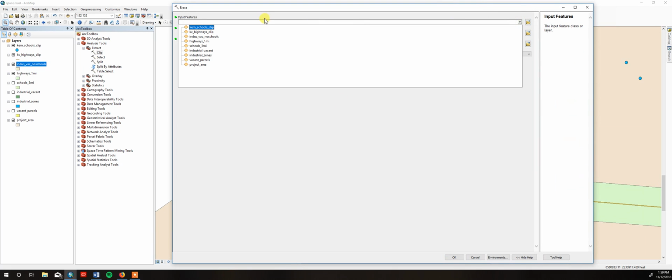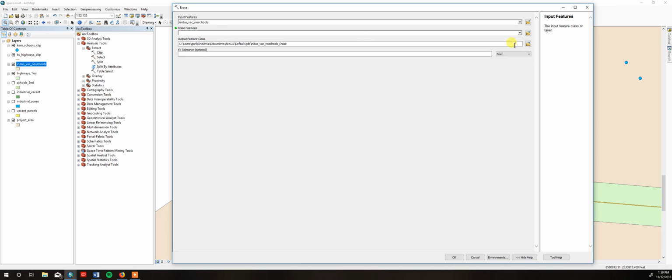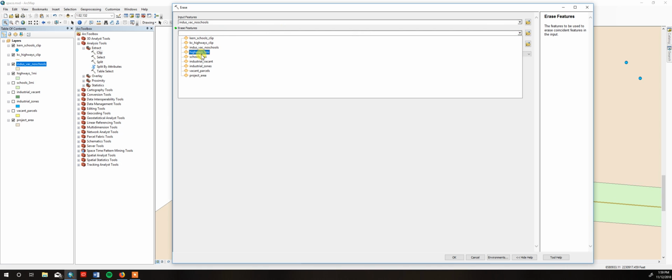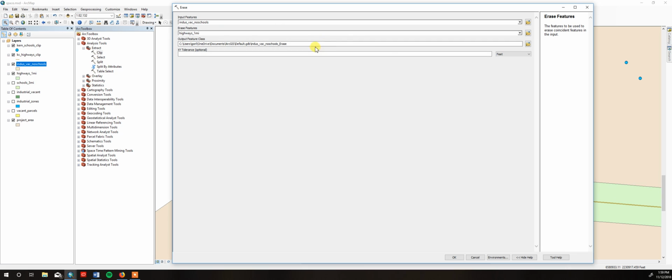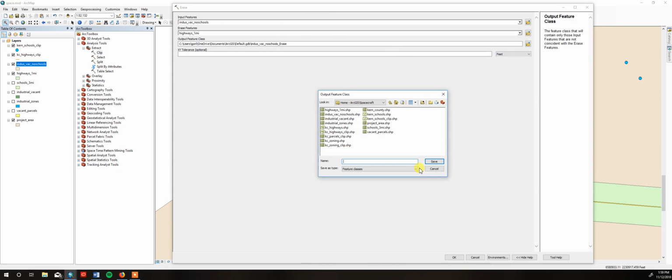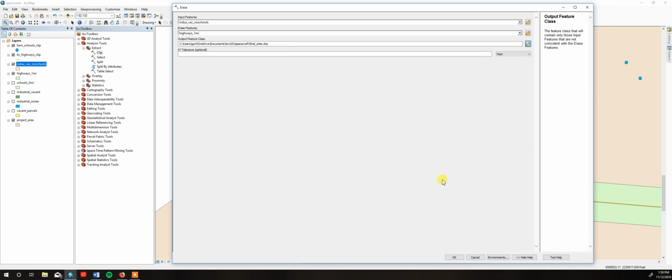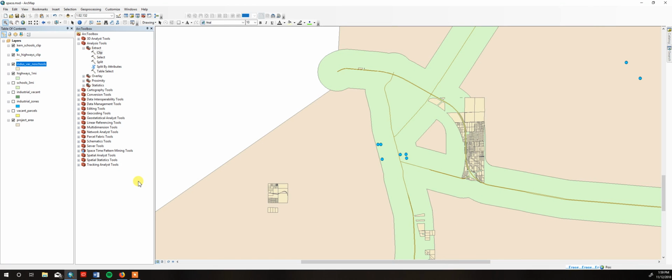It's still there. So I'm going to now use, not this industrial vacant. I should have gotten rid of it to make sure it made sense. But it's this one I just did with the no schools. I'll put that there. And for erase features, use the highway buffer. I'm going to save it once again. And in fact, this I'm just going to call final site, right? Because once I do this, it's every possible place that meets the criteria. So I'll do that. I'll hit OK.